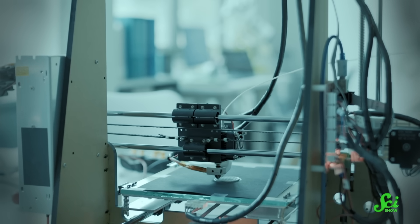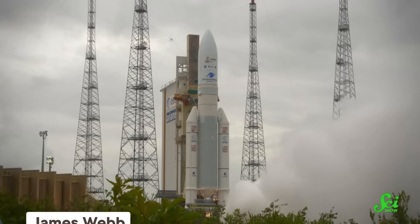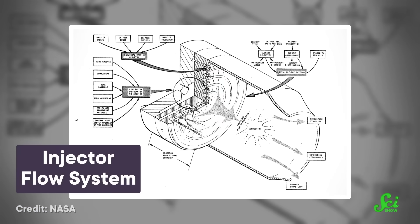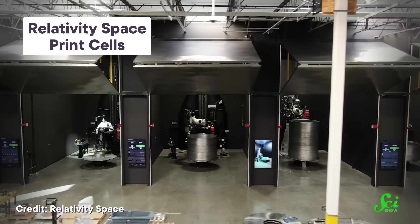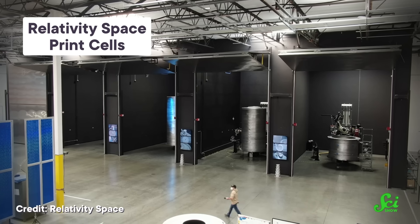So let's take one small step back. Why would engineers want to use any 3D-printed parts inside their rockets? For a start, 3D printers can make very complex shapes way easier than your traditional rocket fabrication methods. When you're launching something into space, you want to keep things as light as possible without sacrificing strength. Engineers can often achieve that with a more complicated-looking design. 3D printing also allows you to make fewer pieces that need to be welded together at the end. You can take something like a fuel injector, which could have like a thousand parts, and use 3D printing to print the whole thing in one giant complex block. That reduces both the amount of work spent sticking pieces together, and the number of potential weak points in the overall design.